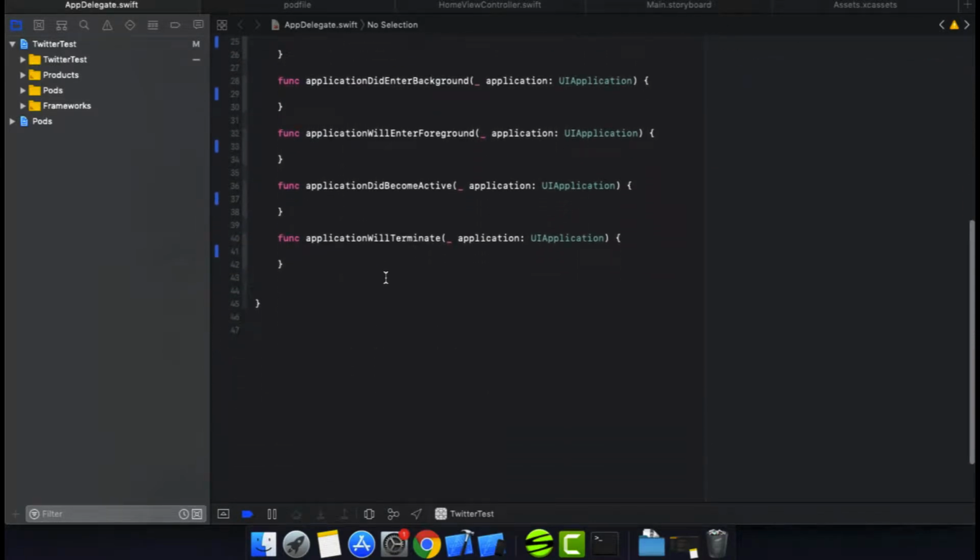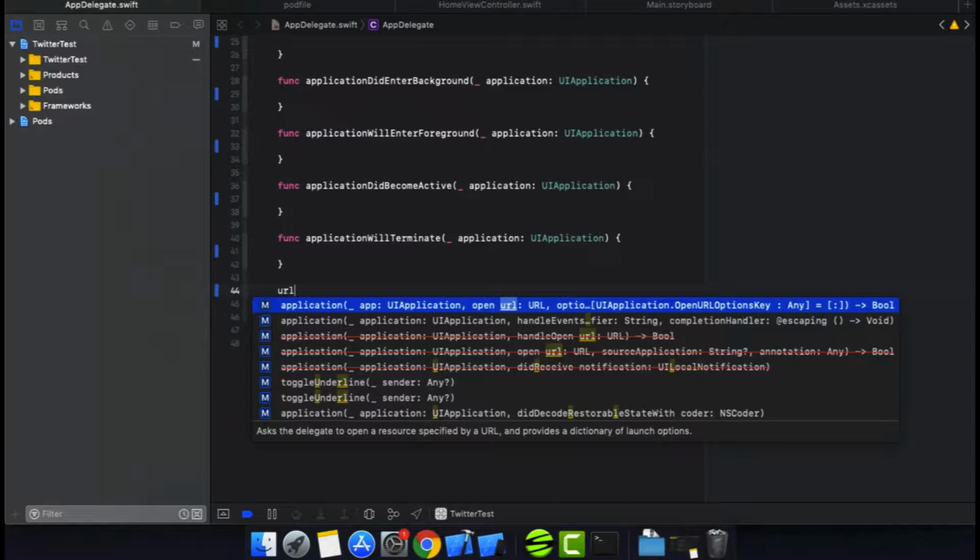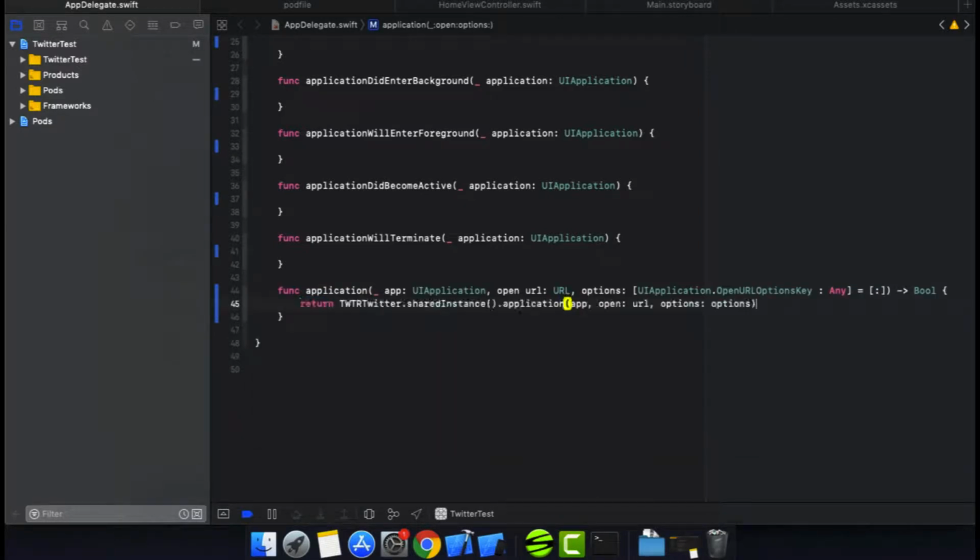Okay, and you will have to override one more method, that is open URL, in which you will have to paste this line, right? So it is going to open your Twitter application in case of sharing, right? In case of authentication, it will authenticate you by your browser.